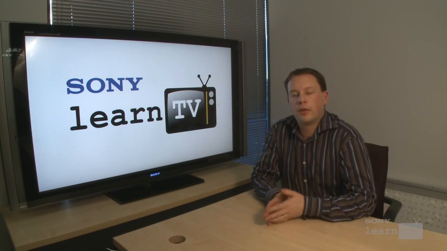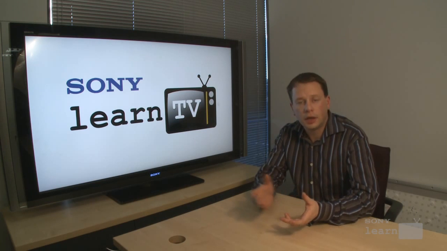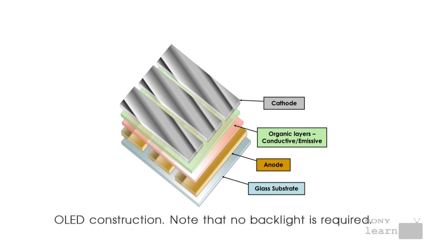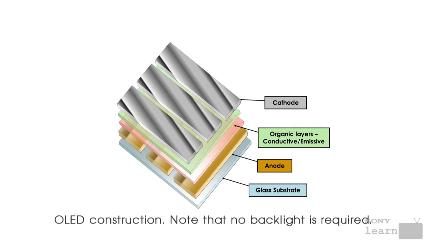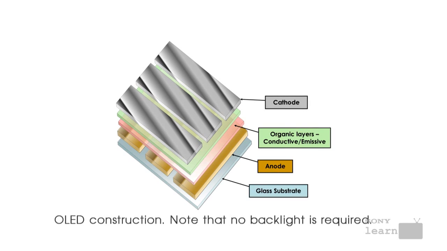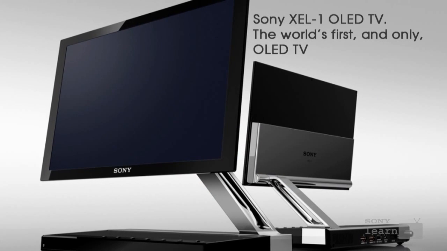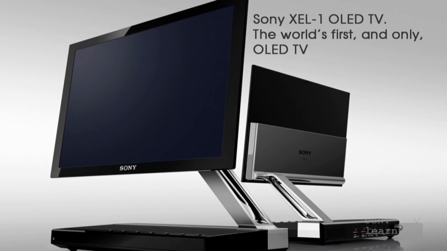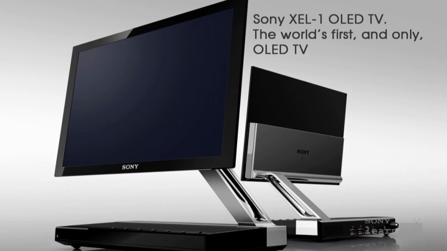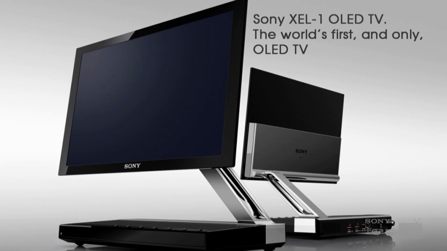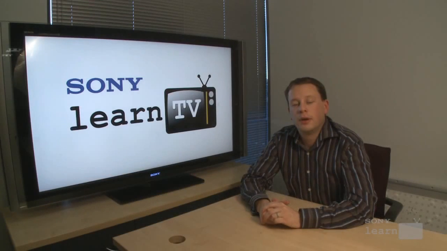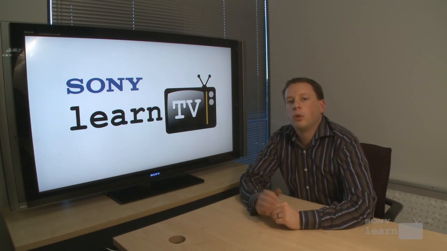Just to clear up any confusion about the difference between what some manufacturers describe as an LED TV — in other words an LED backlit LCD TV — and OLED: OLED uses self-illuminated pixels. This means you can produce incredible black levels and contrast. The other benefits of OLED are excellent colour gamut, very good response times, and very wide viewing angles. Because they're self-illuminated, you don't need any type of backlight, which means OLED TVs can also be made incredibly thin. The only OLED TV currently available is the XEL-1 — it's a Sony product, an 11 inch TV, but it is 3mm thin. The picture quality, from experience, is quite outstanding.